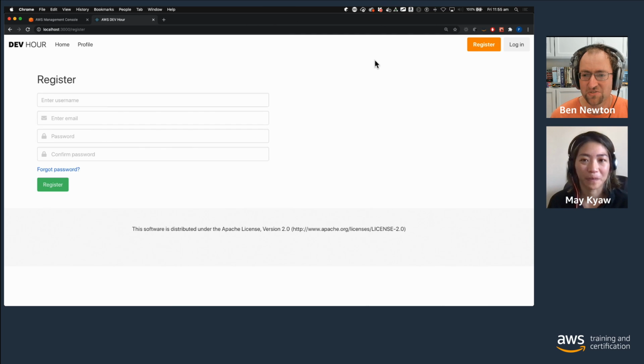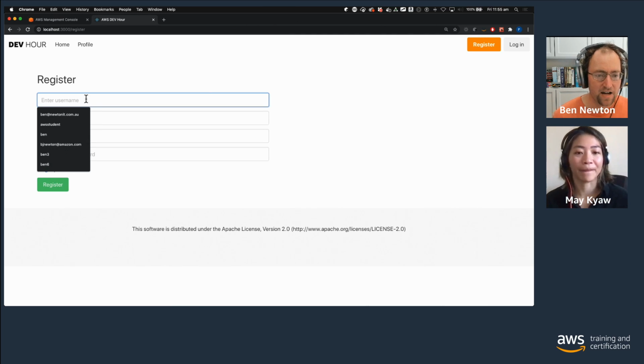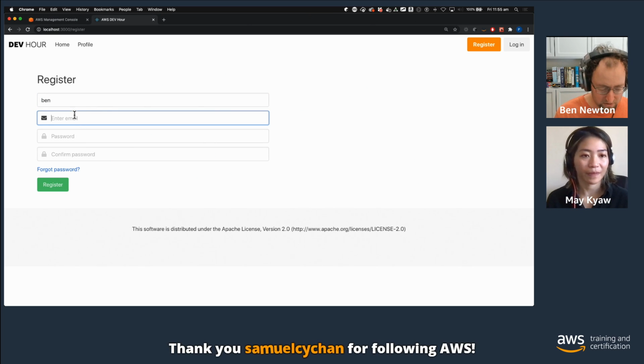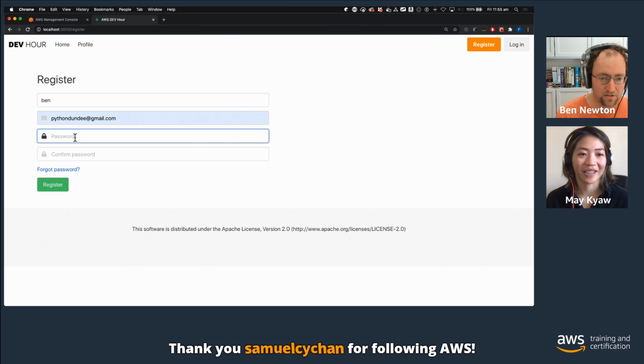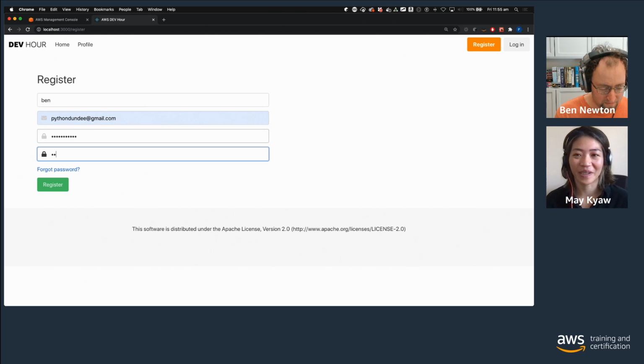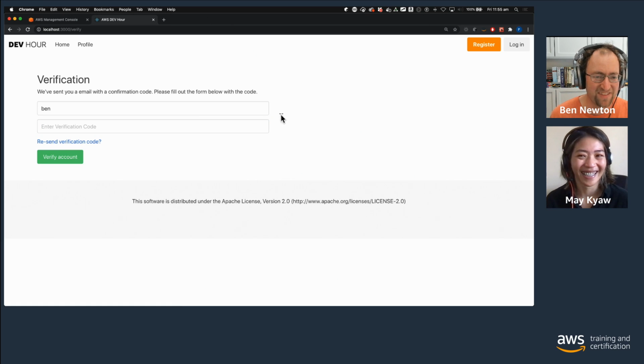What we're going to do is register a user quickly. I'm going to go through and register here. I'm just going to use a fake email address. It's actually a real email address, but it's a pro email address that I've got. And I'm going to give this a password. I hope it's not 1, 2, 3, 4, 5, 6. I totally hope you're correct.